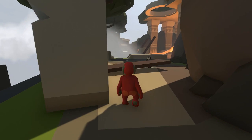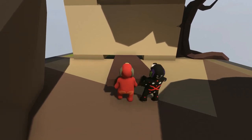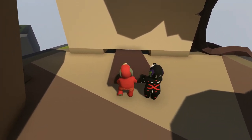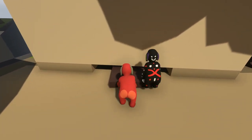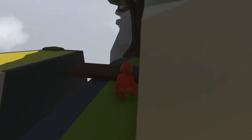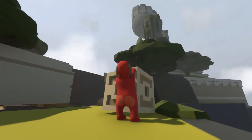Keep pushing it. Keep pushing it forward. I'm stuck. Can you pull me out? Yeah, alright. Just push it forward. Yeah, because if there's a block on the other side. So what we can do is, here, look, yeah, just keep pushing it. All right, look, all right, now pull it back just a little bit. All right, leave it. Stay on top of it for me. Okay. I'm on top of it. All right, cool. All right, now push it forward a little bit more. Okay.